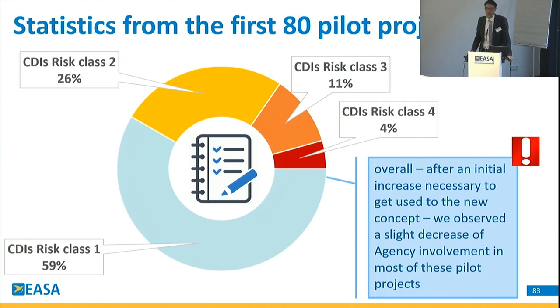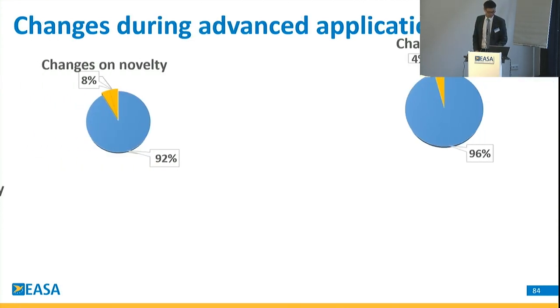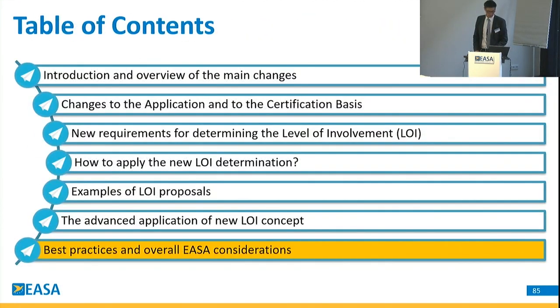What exactly does it mean? If we talk about involvement, it's really involvement in the verification of compliance demonstration. And here, after formalization, we decided we are not involved. So we're not involved in the sense of LOI before, we just familiarized ourselves, but in the verification of compliance demonstration, we were not involved at all in 59% of the CDIs. Maybe I'm a bit picky on this, but since we have this discussion quite a lot, I wanted to concentrate on this at least once more.